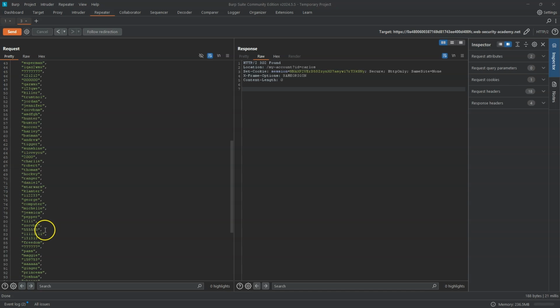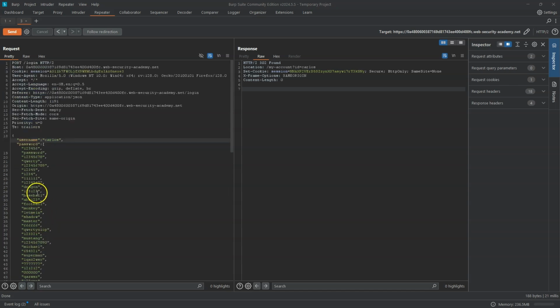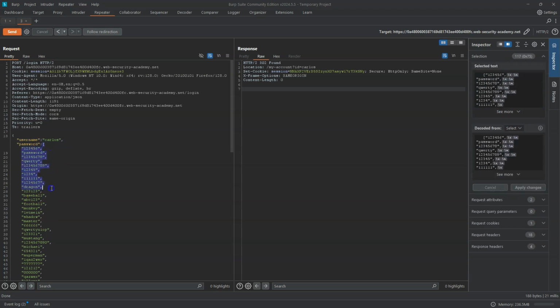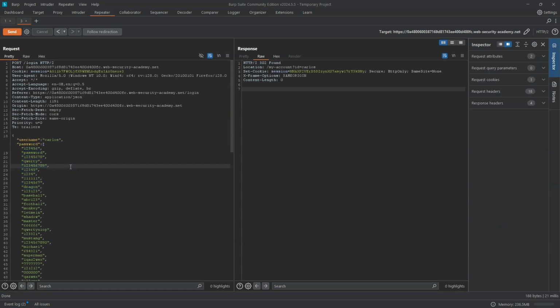The other implication here is that something is not quite right with the way that this is being handled by the backend. Obviously, the backend is not expecting to receive an array as the value for the password field here. So it's not always clear how it's going to respond. But in this case, it's obviously trying the passwords inside the array to see if they authenticate the user. And presumably after reaching a valid password, that's when the 302 is issued.